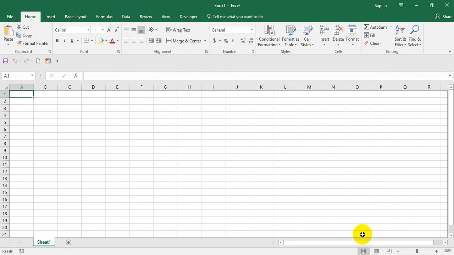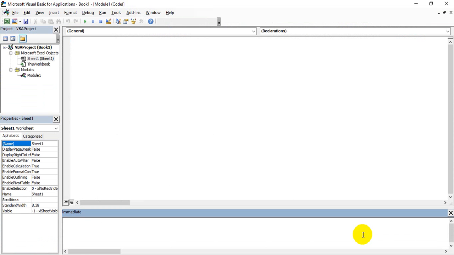Now the second thing is the VB editor. VB editor is nothing but Visual Basic Editor. To get to Visual Basic Editor, you need to press Alt F11. Why should I know the VB editor? The VB editor contains all modules, and it contains all the code that you are recording or writing while doing your macros. So that is the reason you need to understand it.